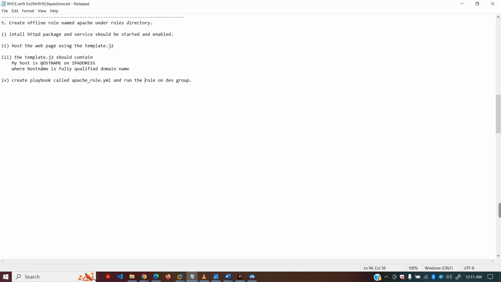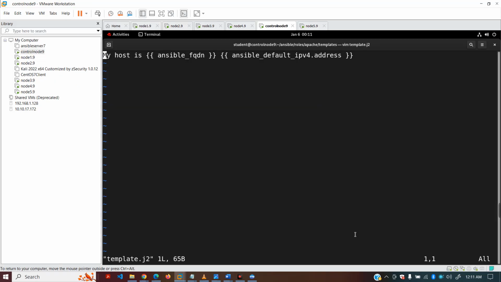This is the text it's given, but this one is the parameter you have to fetch. So you have to fetch the value of this parameter. If you remember this, it's good. Otherwise, you can use the setup module to get these parameters.